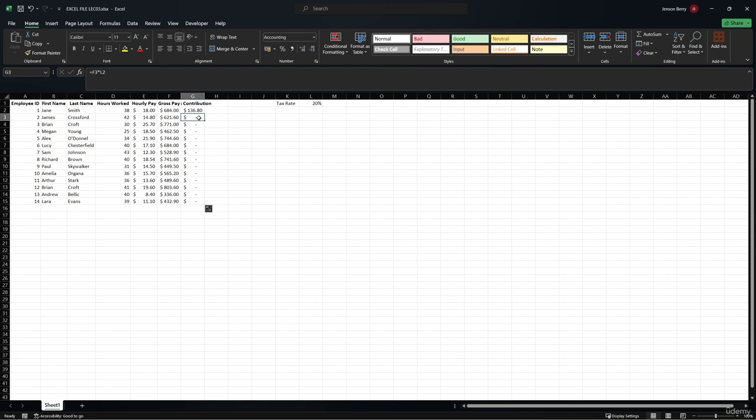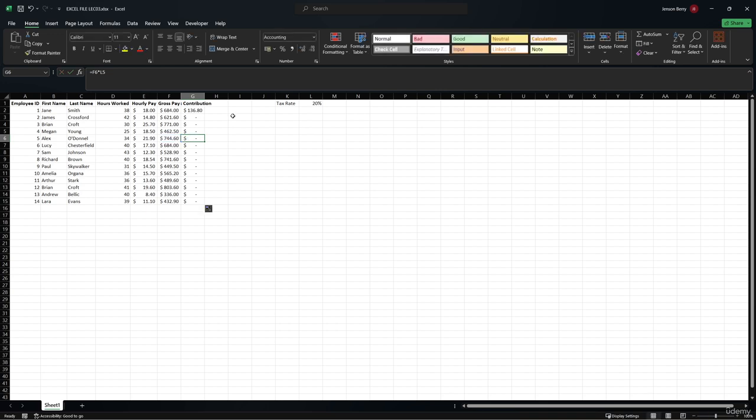If we double click on our second formula, we'll see that the cell reference is incorrect. To be more specific, we'll see that the tax cell reference is incorrect. So Excel is trying to multiply our gross pay here by the contents of cell L2, which is actually currently blank, or in other words, is 0. And if we look at another cell, we'll see that the problem persists. Looking here at cell F6, we can see that it's correctly identified the hours worked, but again it's trying to multiply by the contents of cell L5, which is blank.